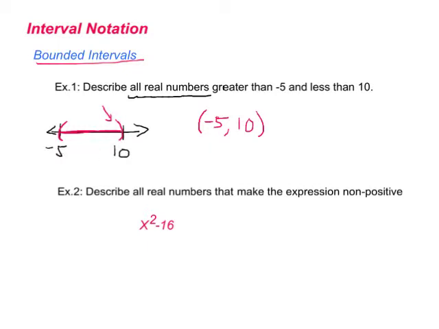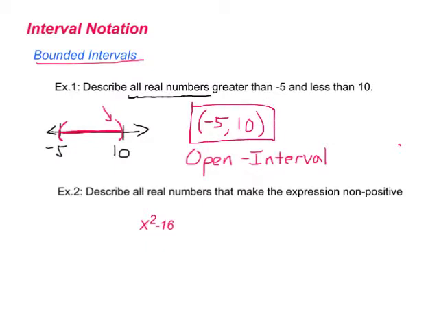One more way to describe it is this is an open interval. It's open because the boundary is not included. There's no hard boundary. If you pick a number that's close, like 9.999, well, there's a closer number than that, 9.999999. And you can always get numbers that are closer and closer to the boundary, but you'll never touch the boundary because it's not included. So that's the type of interval, and this is the interval notation here.